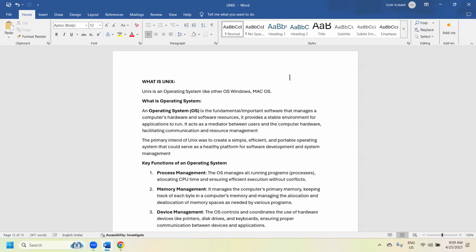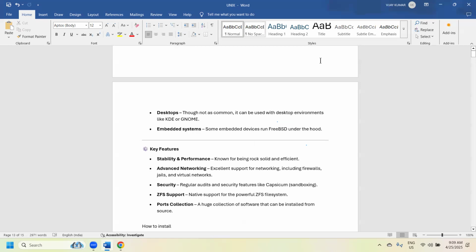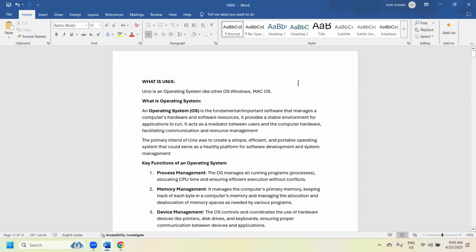Then later C, C++, Java, .NET. All these are programming languages. Unix is also developed using the C programming language. Initially it was another programming language, but later the entire code was rewritten in C.